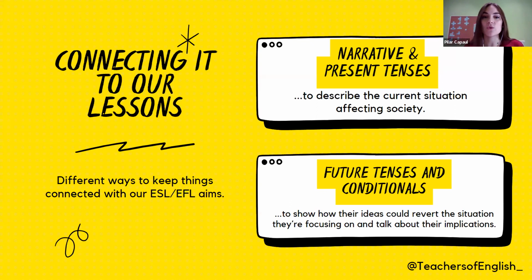So something that we can do is, depending on the age of our students and the topics that we have been working with during the year, maybe give them guiding questions, and maybe they can share their ideas using narrative tenses or present tenses, for example, when they describe the current situation that's affecting society. And then they can use future tenses or even conditionals when they share their solutions, their ideas, and how their ideas could maybe solve this problem, right?